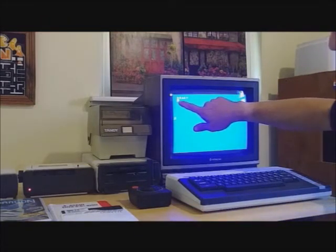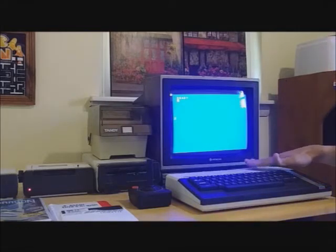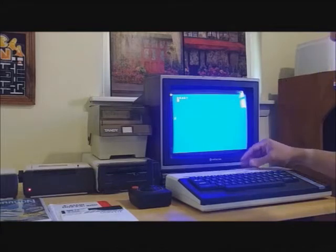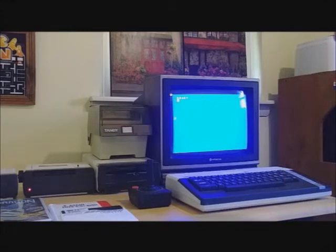I don't know if you can see or not, but on the screen here it says ready with a cursor prompt. What that means is it's telling you that the computer is ready to go, that it has loaded up BASIC internally. BASIC is a programming language that allows you to write word processing programs, or to program games or documents or spreadsheets and things like that. So this is basically telling you the computer's all ready to go. And it's called BASIC because it's a very basic language that you use to communicate with the computer.